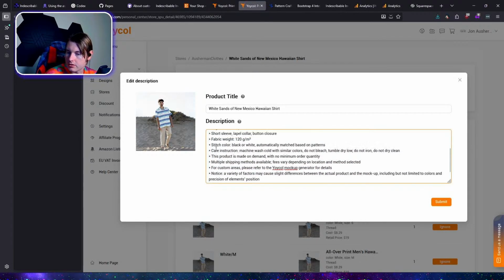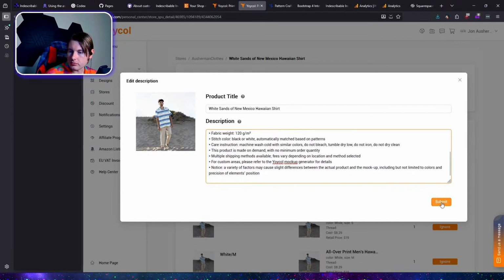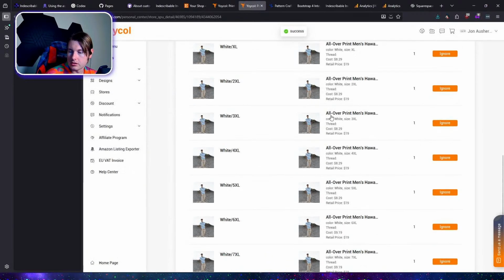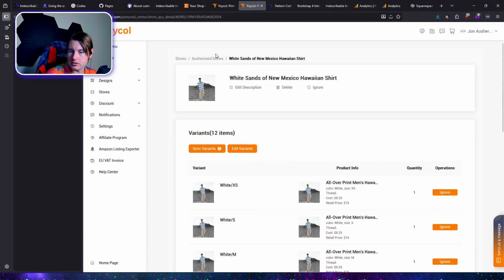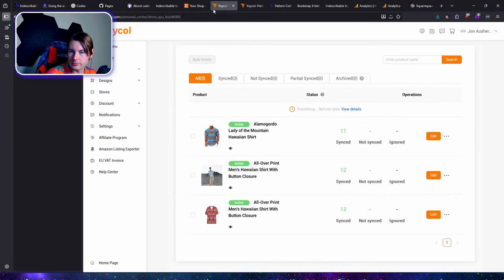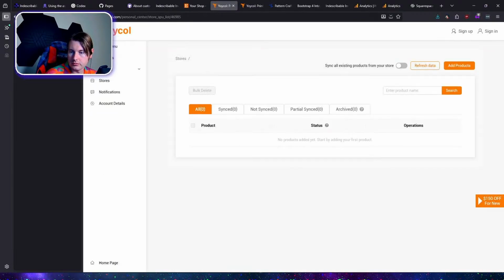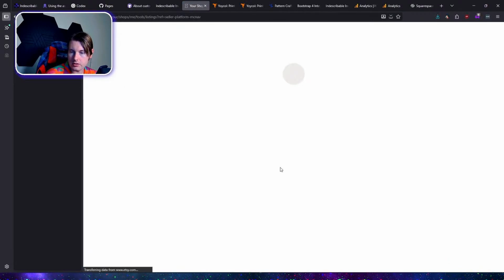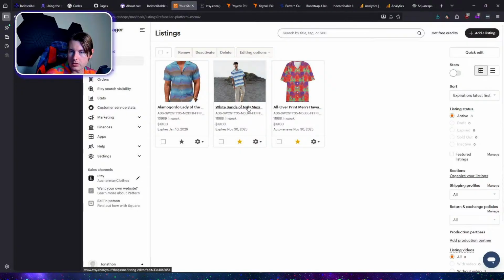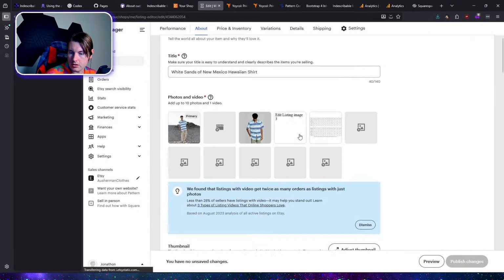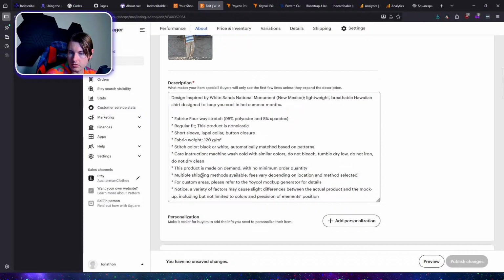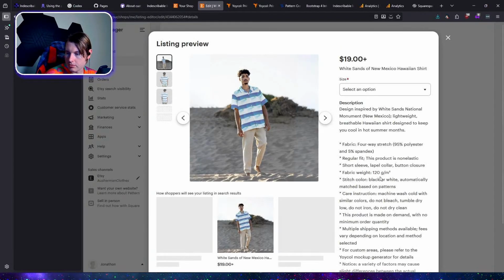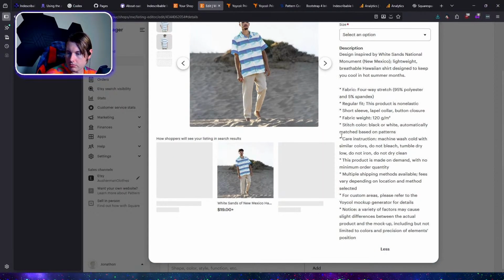Oh, it used stars instead. I'm curious to see how that looks. Okay. Okay. That looks good. See it here. Then how does it preview? Okay. Not bad.